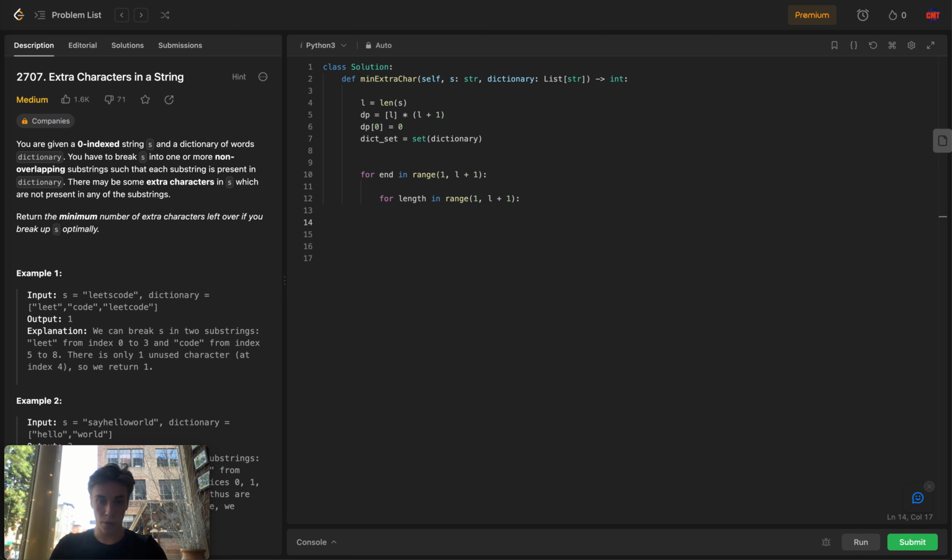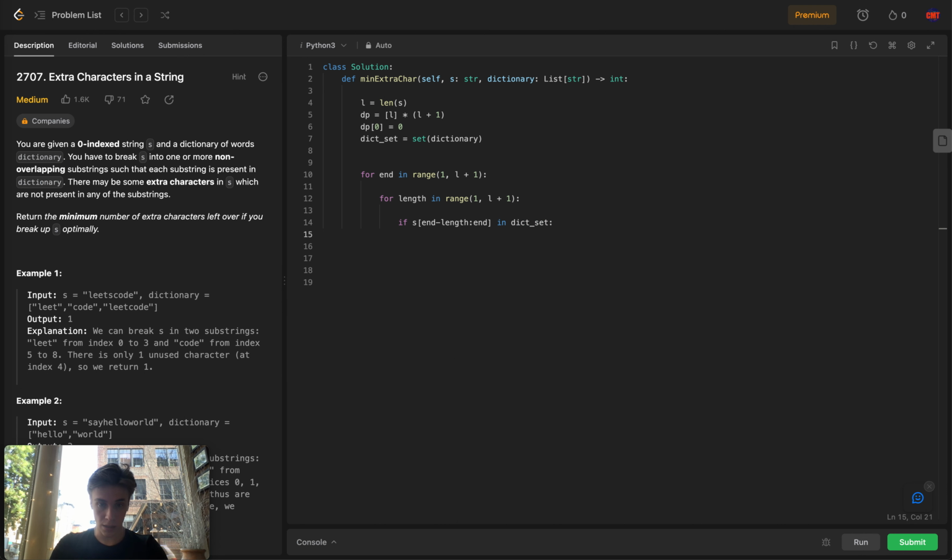Now since we have access to this string, let's have our condition, where if s of end minus length until the end is in dict set. So basically, if our substring, which we will inevitably eventually get, is in the dict set, then do something.